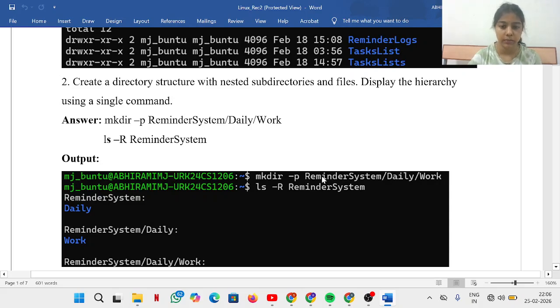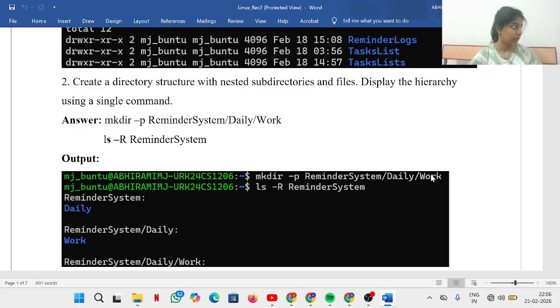Now I created a parent directory named reminder system, and in that I created a daily subdirectory.